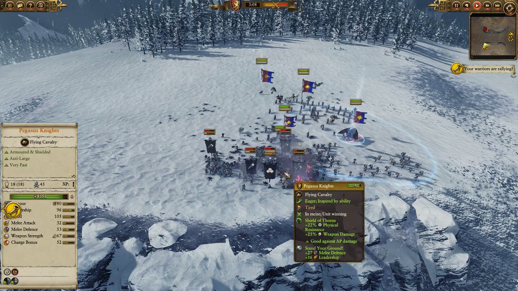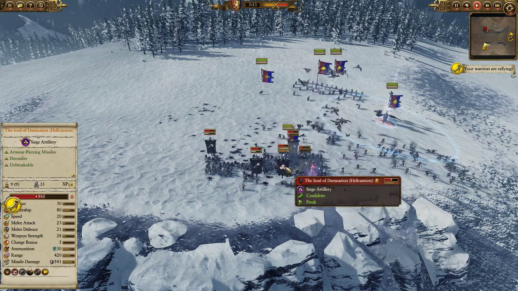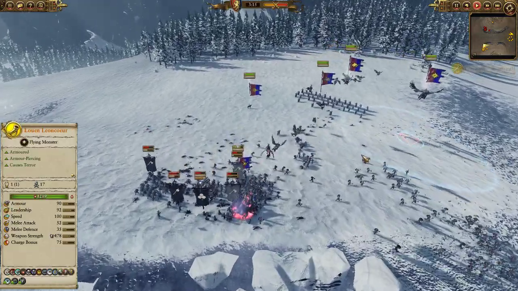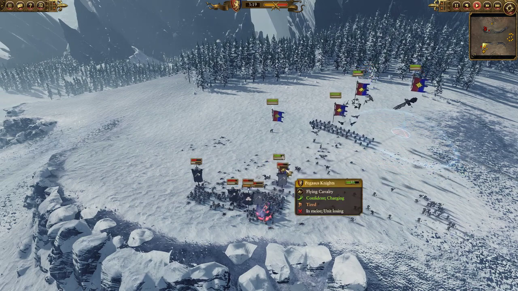We're going to go in, get our juicy charge, knock out a bunch of this infantry, get some solid damage done on the Soul of Damnation, and then pull out to safety before the buffs wear off and the halberds can start doing some really thick damage to us.